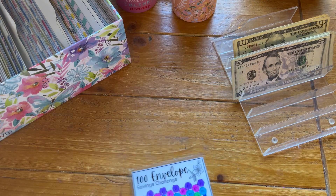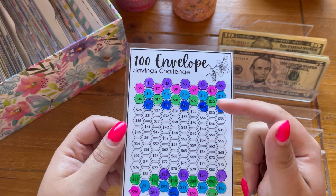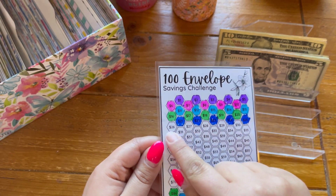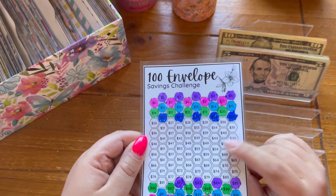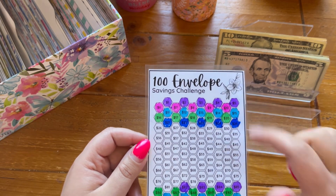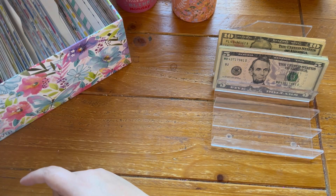Alright friends, I just sped you through that. We just went through a good chunk of our change, because ultimately I do want to get this challenge done ASAP. We did do 10 envelopes this week. The next time we do this, we'll either do another 10, or we'll do 5 more and then reallocate — probably all in the same video. This is our main priority right now. We don't have too much time to save, but my husband is scheduled to get some overtime and more funds, so I think we're going to be just fine.